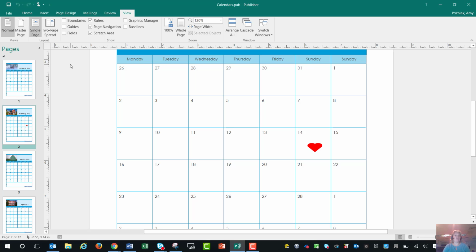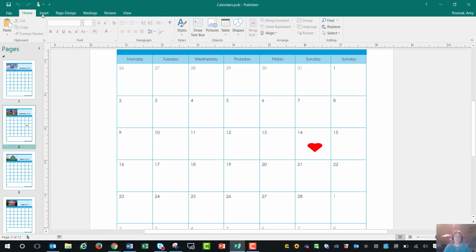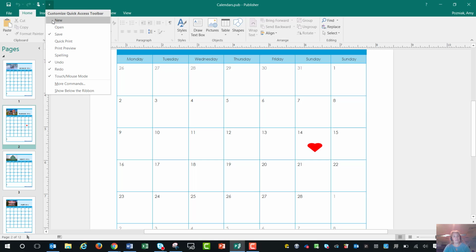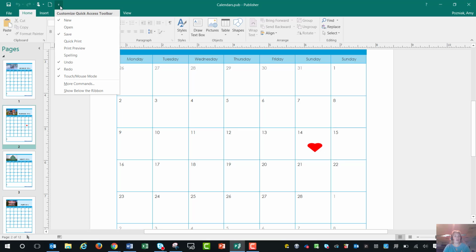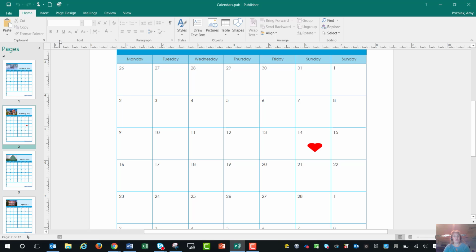This is where we start to work with master pages. What I love about Publisher is they have really done a nice job of trying to compete with InDesign. So some of the lingo will be similar, and you'll get a really good taste for basic desktop publishing using Publisher. Make sure that you experiment, you go through these tabs because your ribbon will change. Make sure that you use your quick access toolbar. You can customize this. So instead of always having to go to File and New or File and Quick Print, these items are right here up at the top.